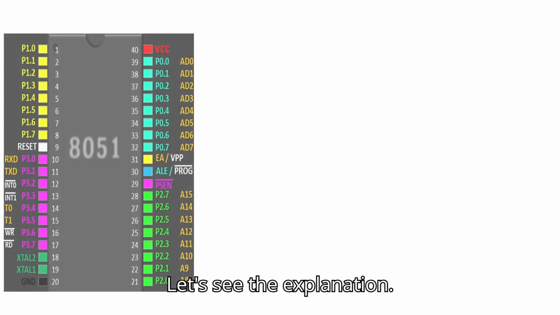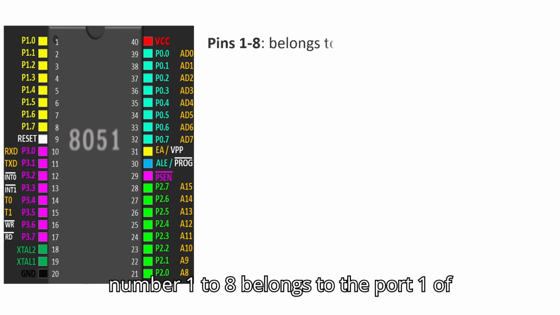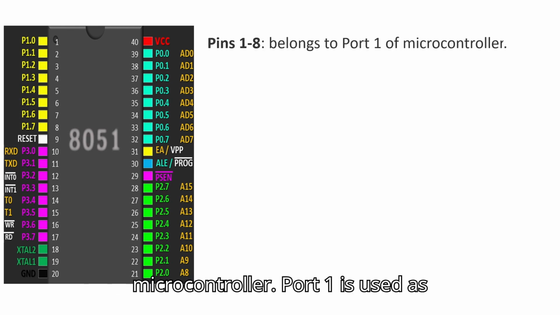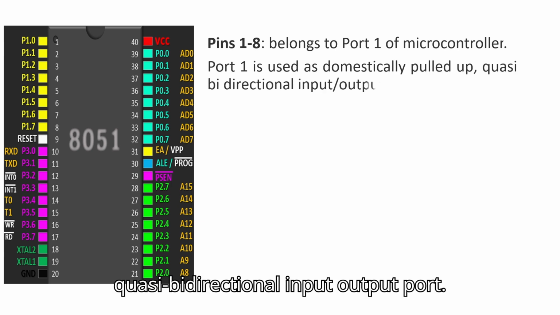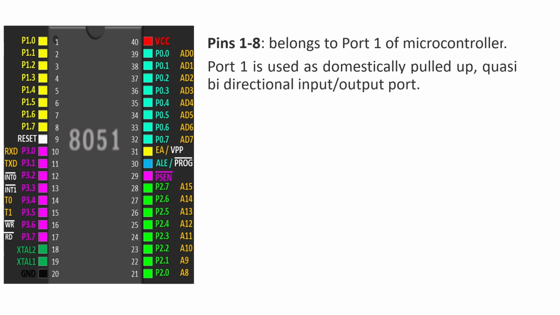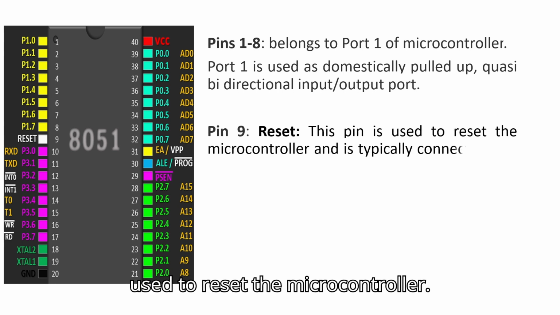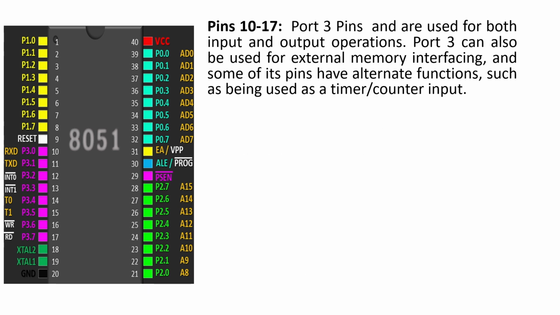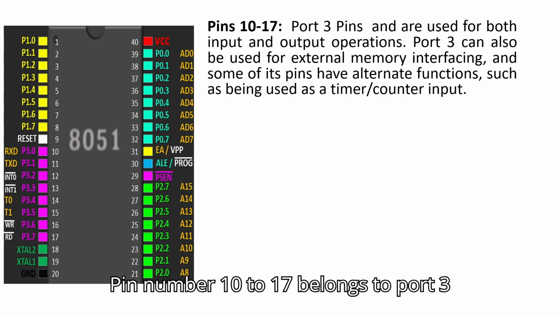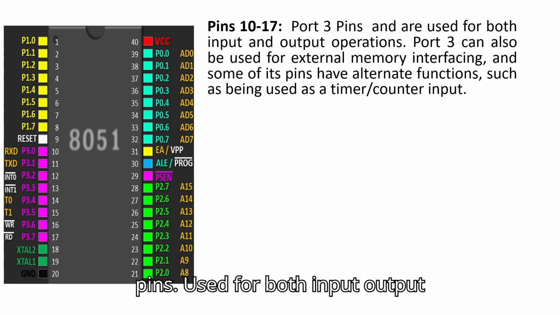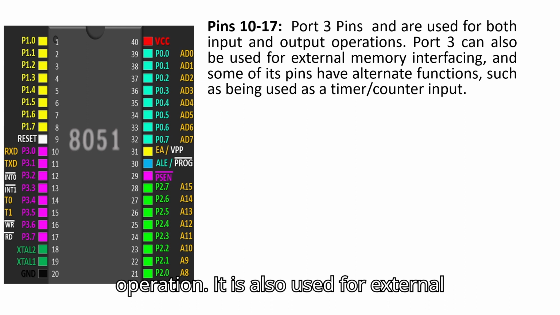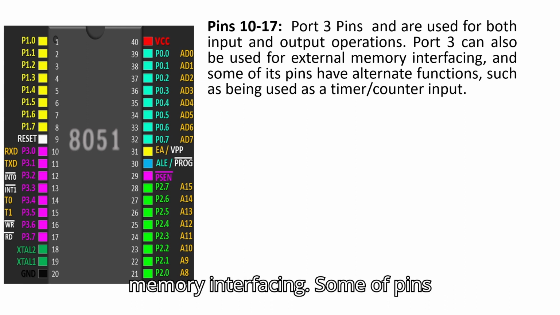Let's see the explanation. Pin number 1 to 8 belongs to port 1 of the microcontroller. Port 1 is used as an internally pulled up quasi-bidirectional input-output port. Pin number 9 is the reset pin which is used to reset the microcontroller. Pin number 10 to 17 belongs to port 3 pins used for both input-output operation. It is also used for external memory interfacing.